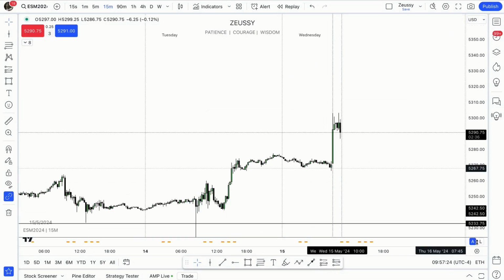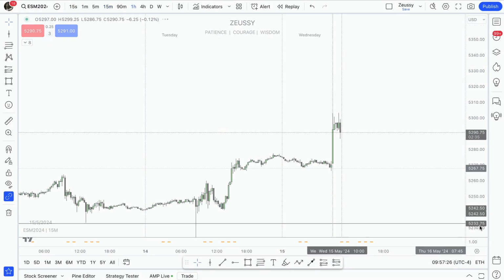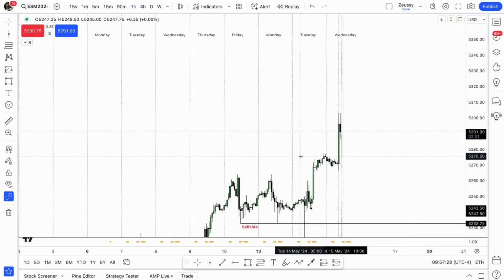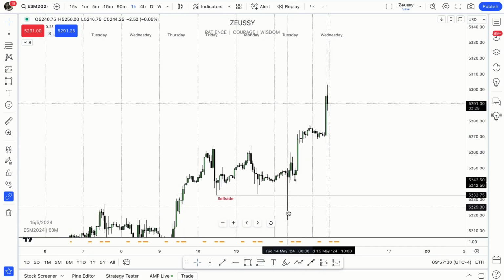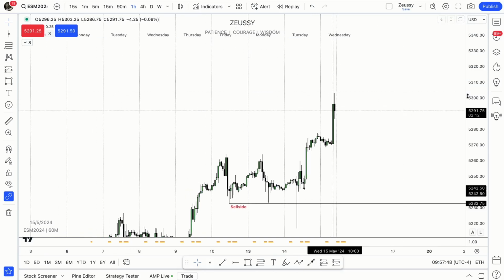Here we are on the hourly chart of ES for a second, and what I want you to see is the following. I want you to see how we took out sell-side liquidity right here on Tuesday, yesterday with the news, and we ran up higher during the afternoon session. Then CPI was utilized right here for repricing higher. We have seen SMT with Nasdaq on the lows take place. Therefore, I'll be looking at Nasdaq for longs. Nasdaq being the market I want to trade for longs.